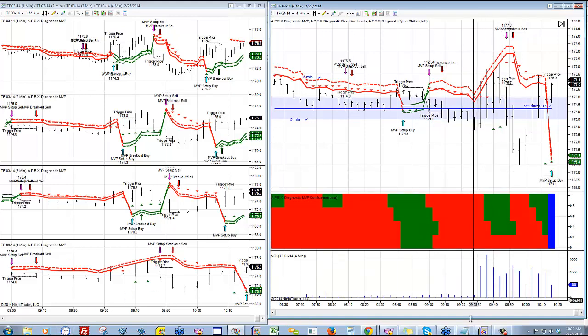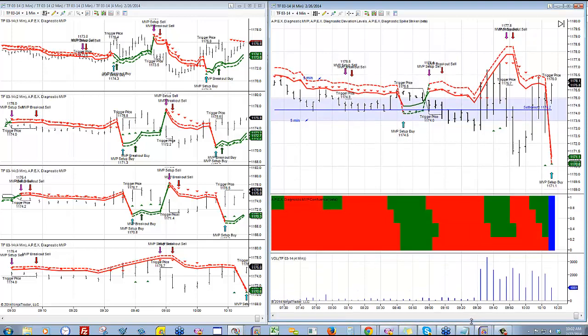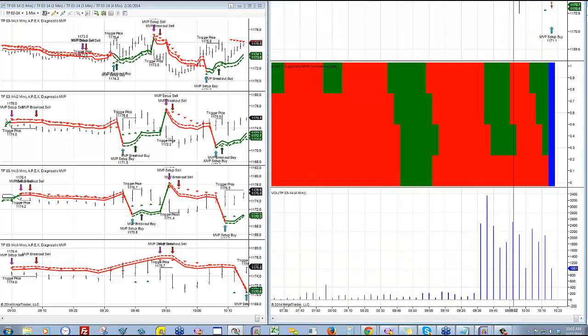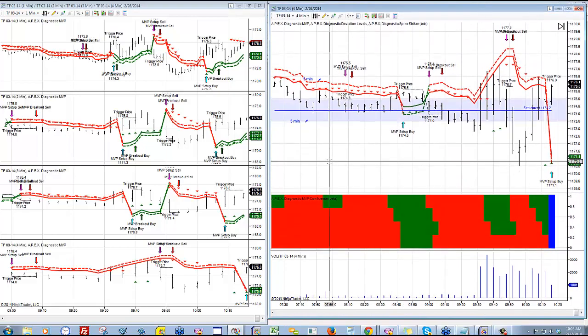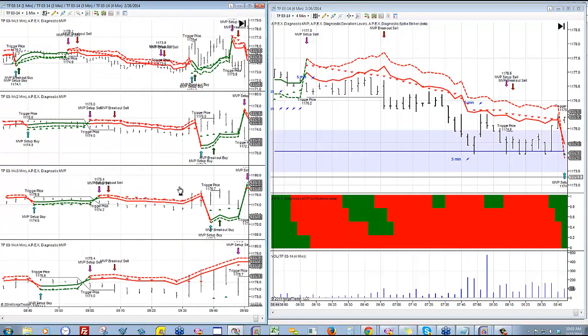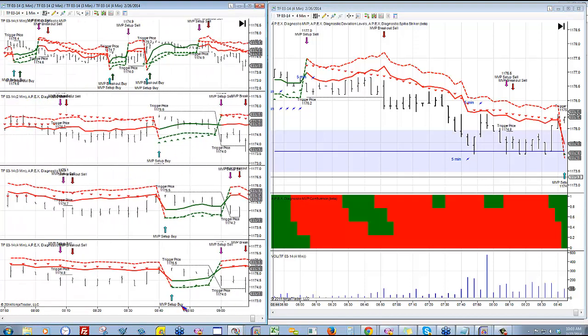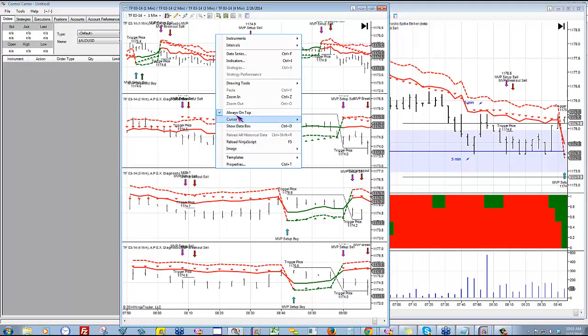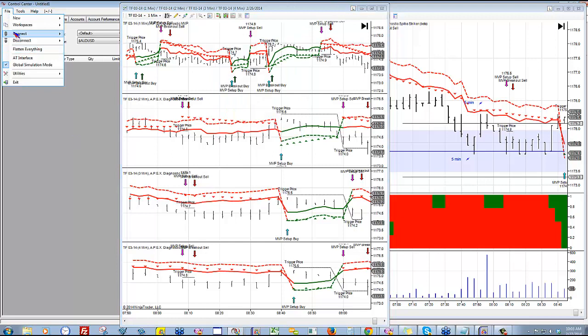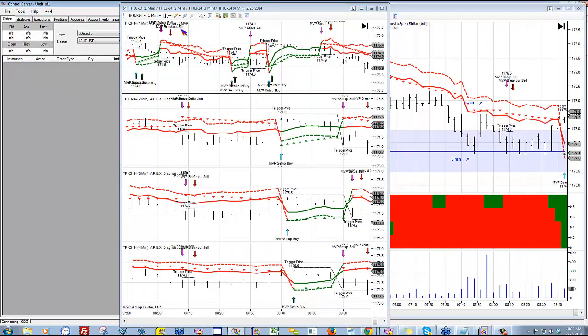Okay. So one of the next things that we want to do over here is let's go in and look at the MVP indicator, because I want you to understand sort of what it is and how it works. Okay, we got that always on top. So update our data here real quick. Just walking through all that.